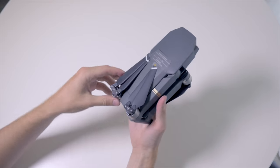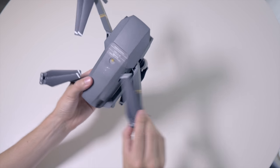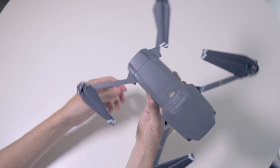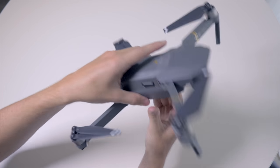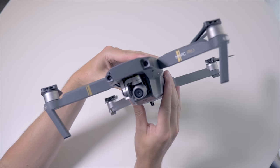Overall, the build quality of the Mavic and the remote are very, very good. Some people might think that since the Mavic is so small, it's kind of like a toy. It may look like that, but it's very solidly built. It feels good, it feels weighty, the controller is very ergonomic. Great high points for build quality all around.